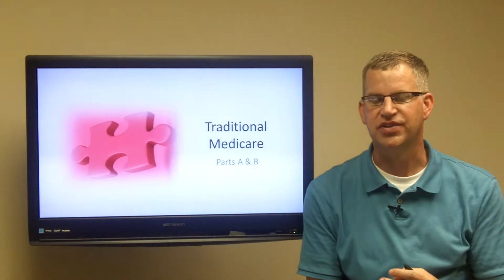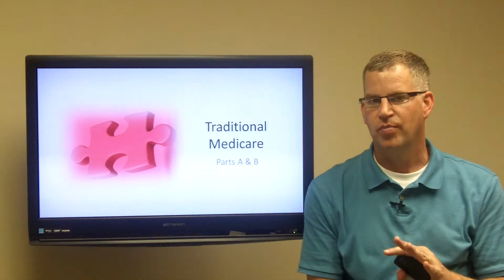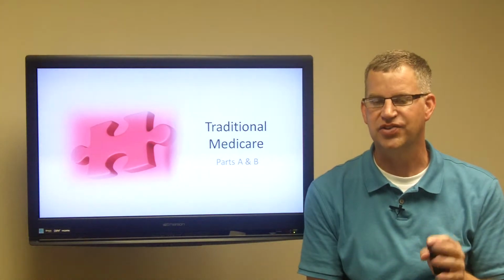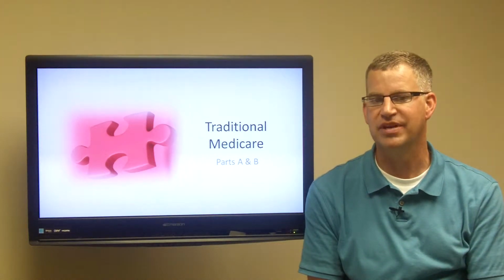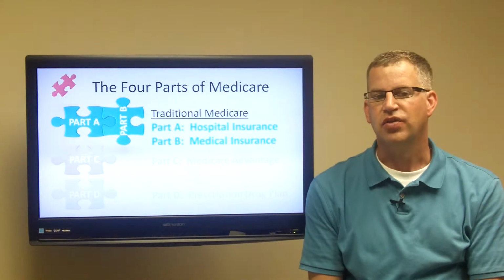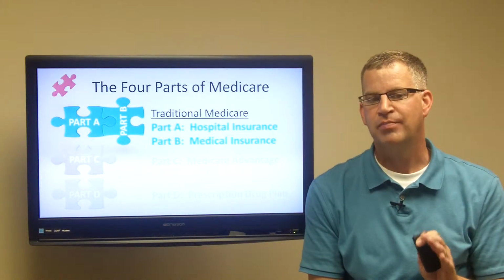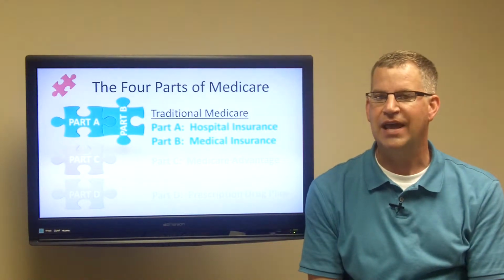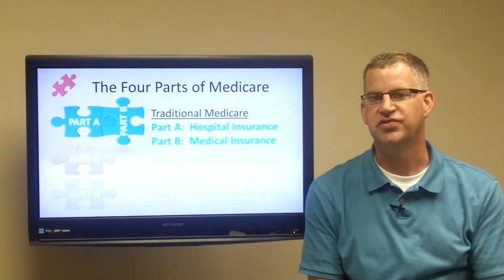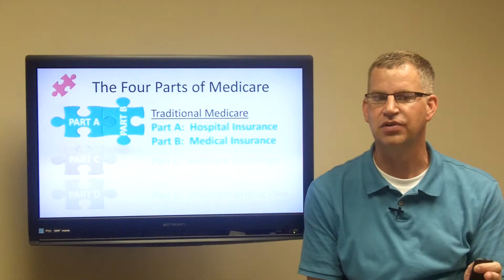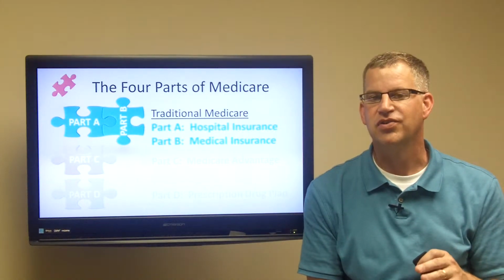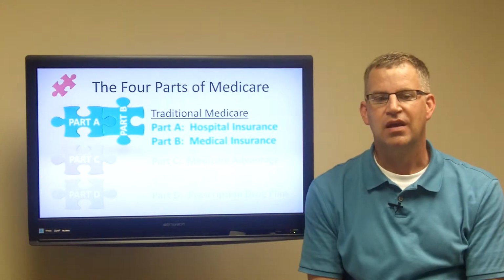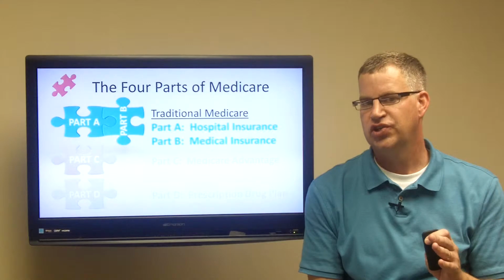the traditional Medicare system. We're going to discuss the four parts very briefly, and then today we're going to focus on the traditional Medicare system, which is Part A and Part B of Medicare. So the four parts being Part A and Part B, those two make up the traditional Medicare system. Part A is the hospital insurance, which consists of anything that's inpatient hospital. Part B of Medicare covers the medical insurance, which is everything outside of the hospital. Now, Part A and B are the traditional Medicare system.